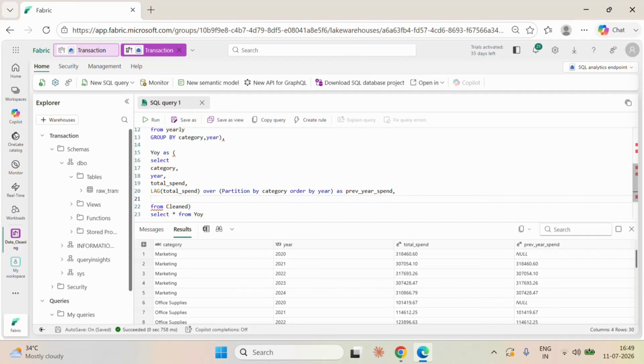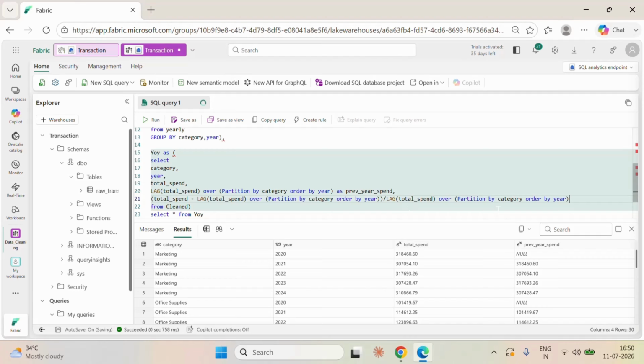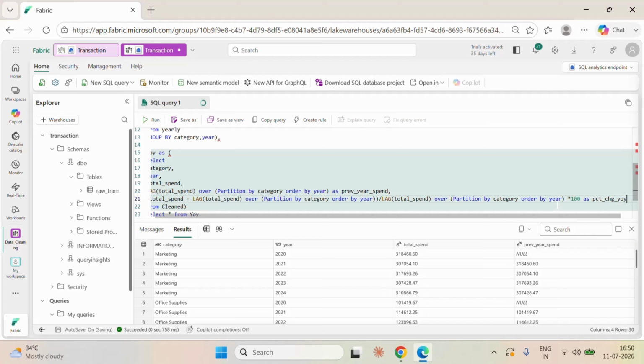To find the year over year percent change, we have to write total spend minus this one, and this whole thing we have to divide by this one again, and multiply by 100, as pct percent change year over year.